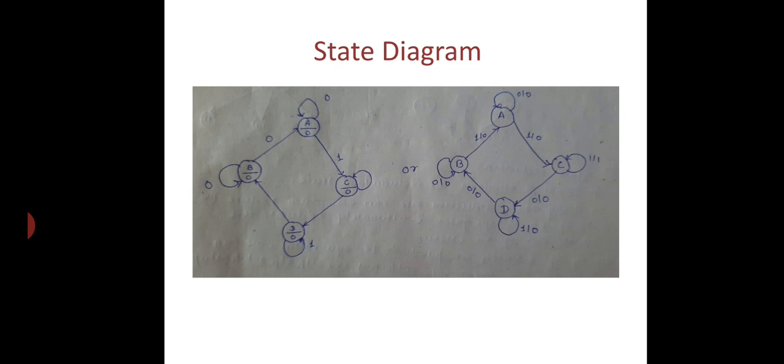A circle is used to represent the state in the state diagram, and the transition between the states is represented by the directed lines connecting the circles. Whether the transition is taking place in the same state or moving to another state is shown in this figure. The binary numbers or the characters inside the circle indicate the state represented.